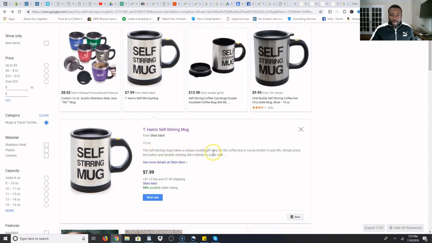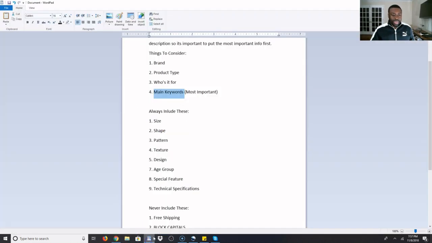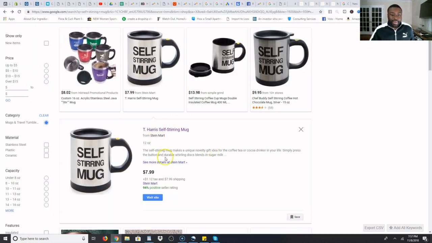So now one of the other things that I talk about is you want to think about who this product is for. So of course, this product is for people who like coffee, right? So of course, this is saying the self-stirring mug that makes a unique novelty gift idea for the coffee, tea, or cocoa drinker. That's great, right? Because this is something that someone will definitely get as a gift for someone, especially someone who drinks coffee, tea, or cocoa.